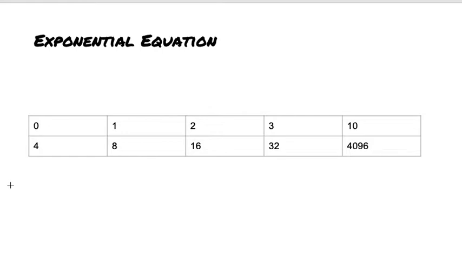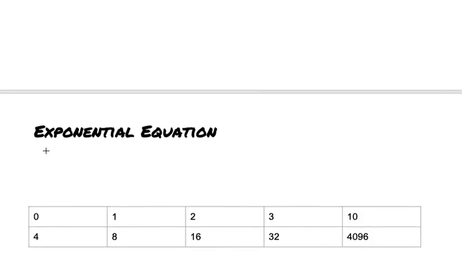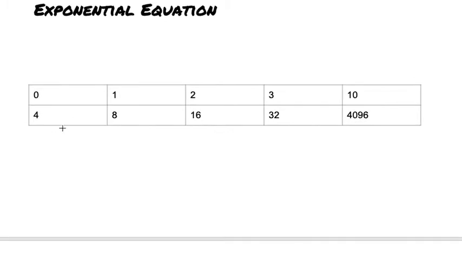So I'm noticing here that I start at 0, my starting value is at 4, just like the table above, right? If I go back and look at this, same thing. But instead of adding by 2, we're actually multiplying by 2. So I'm multiplying by a 2. And I notice here again, I multiply by another 2.